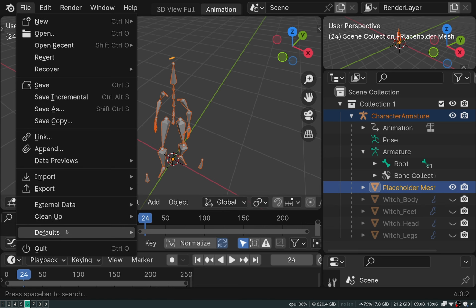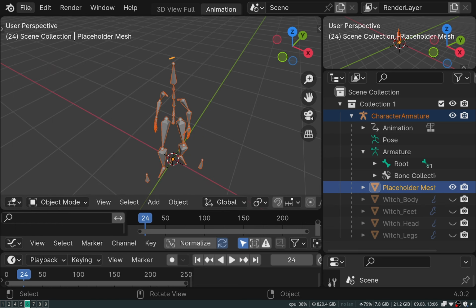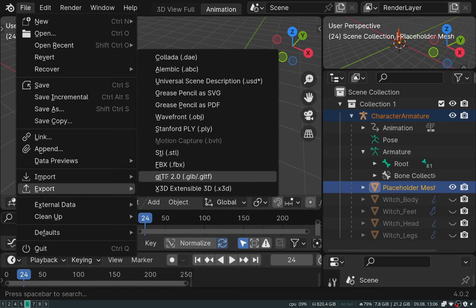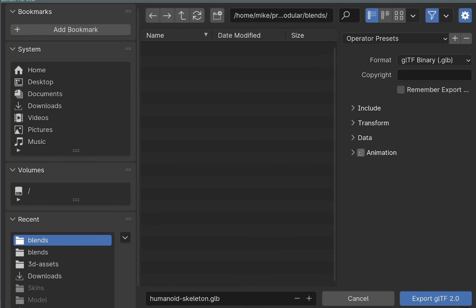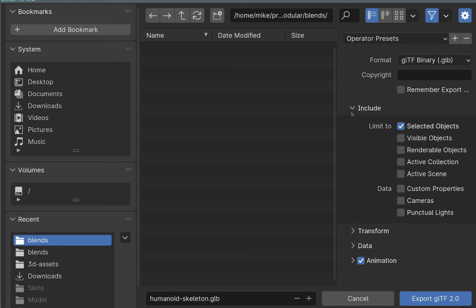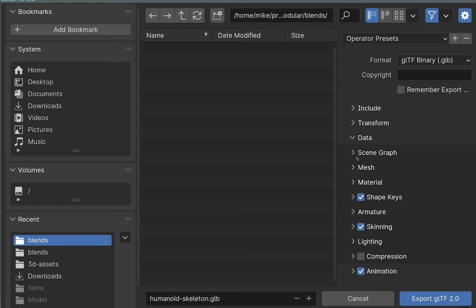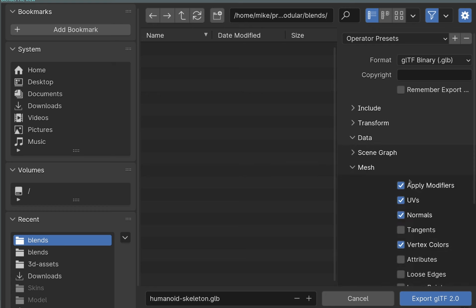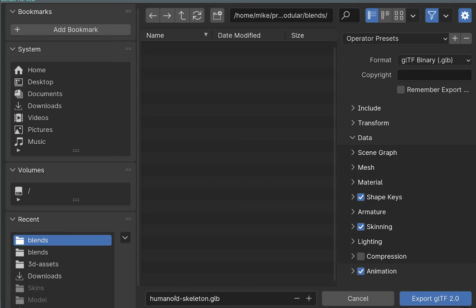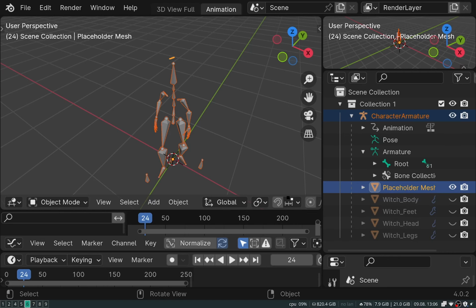Now we'll go to File, we'll export again, GLTF. We do want the animation data. Remember, we just exported the legs without it, so we have to check that back on. Everything else should be the same. Selected objects is good. Data, mesh, apply modifiers. We are exporting a mesh, so I don't think this matters, but I'm going to leave that on. And the name is correct, actually. We want humanoid skeleton. So let's export it as a GLTF.